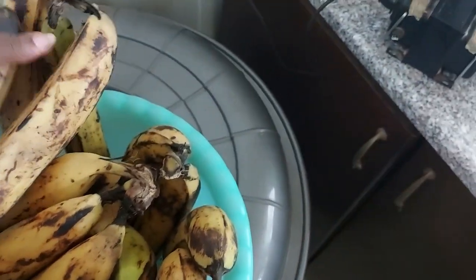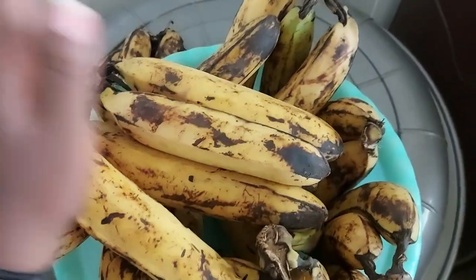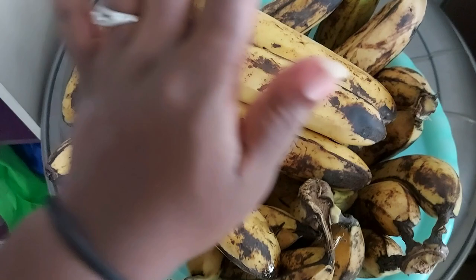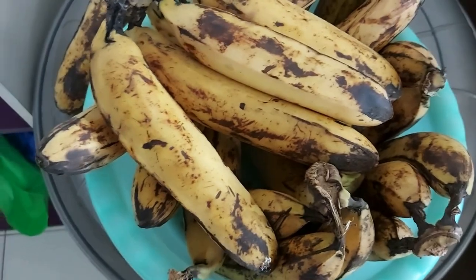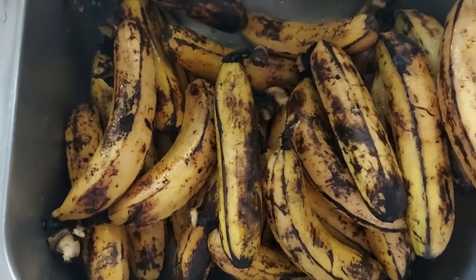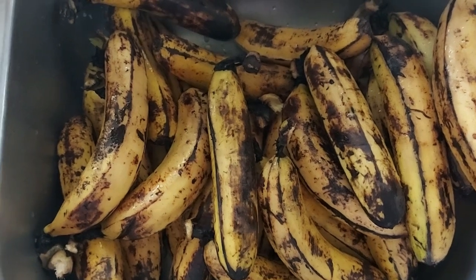For me, when it comes to plantain, this is the right stage, it's not too hard. So I'm going to divide this into half. Some is going to be for kelewele, and the rest is going to be cut up for when we are ready to boil plantain for eating. I'm going to wash all of this, and then I'll show you as I cut it. Okay guys, so I have my plantains. I've washed all of them, so we're going to proceed to cut them into our desired shapes. Cut them into whatever shape you want by the time you're ready to boil or fry or bake them or whatever.